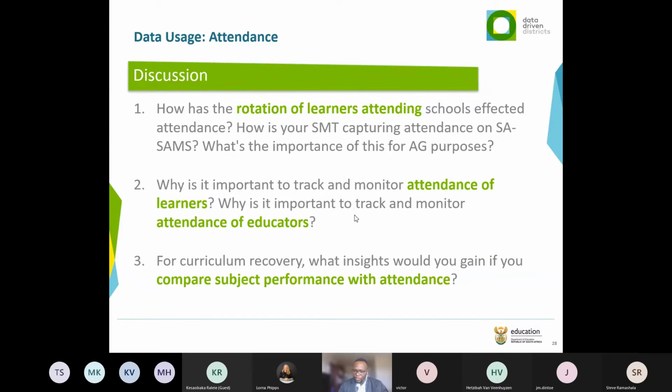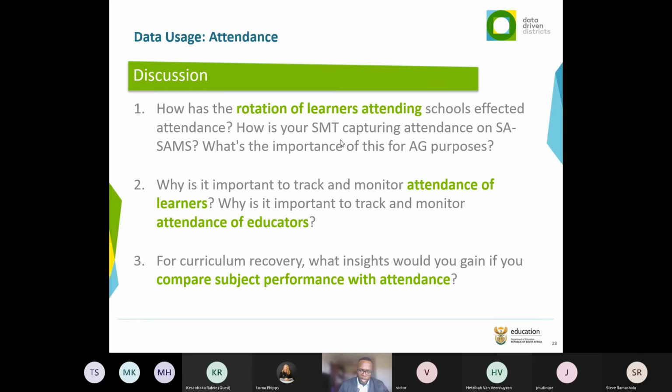Thanks for that explanation, Lorna. I think it's very clear and makes absolute sense and talks to us exactly about our processes there in the school. But I do want to comment on Raleye, let me just say her name correctly. I want to speak about Raleye's experience in their school, to say that as a result of this rotation, some learners are actually not even coming to school. Is this an effect that's just in her school?